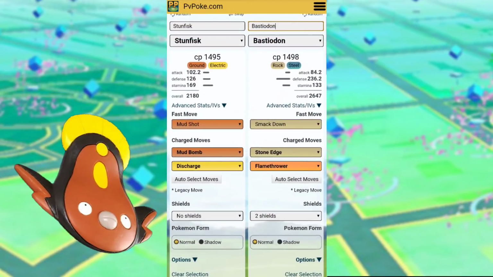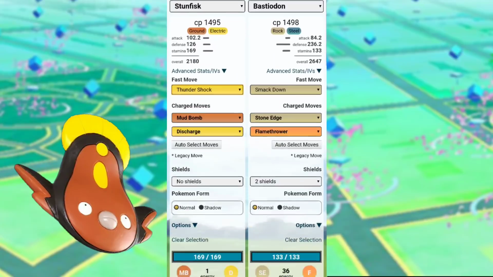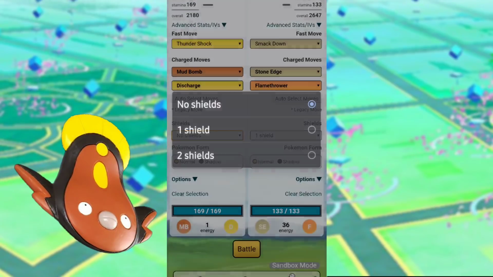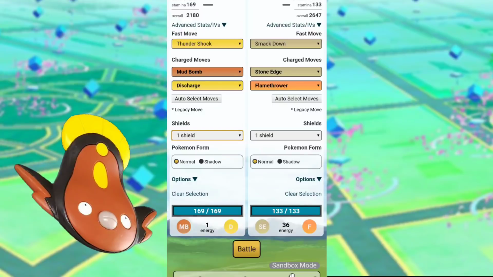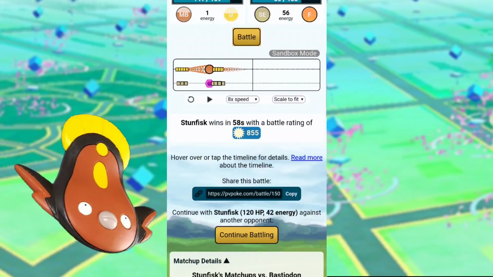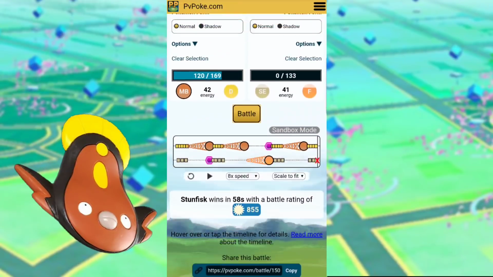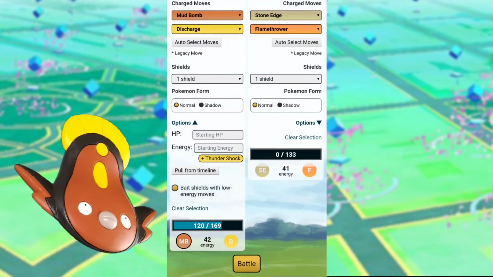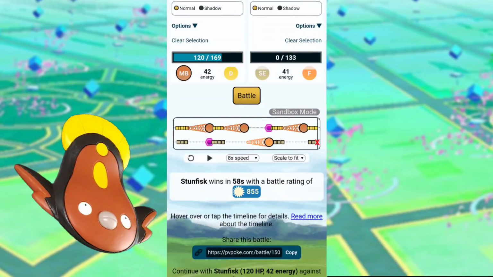Anyways, taking a look at Bastiodon here. Let's go ahead and see what we have going on. Another tanky Pokemon. So in a 0 shield, no, let's switch it up. Let's go to 1-to-1. We're going with Thundershock first, and we're definitely winning that very hard here. So we're going to go ahead and, I mean, there's the bait. We're leaving it on. Like I just described, we don't really need to switch that up right now.